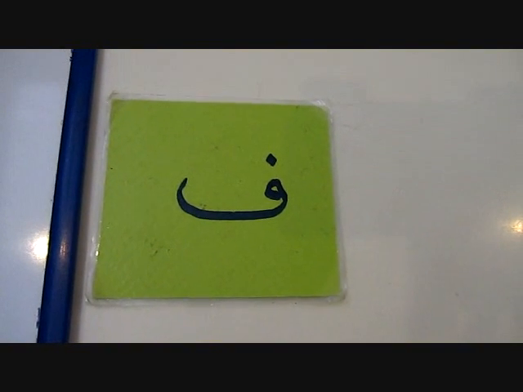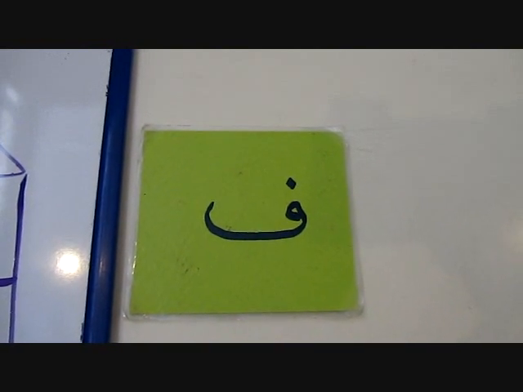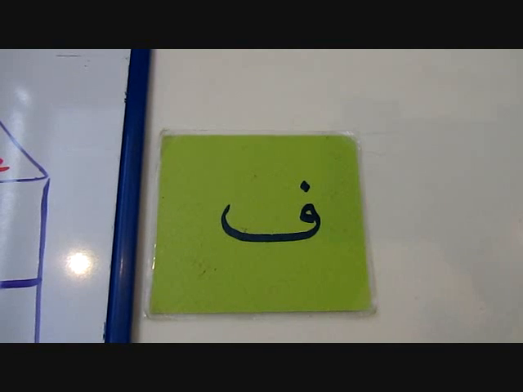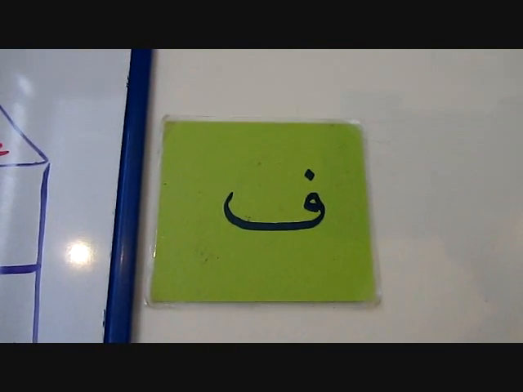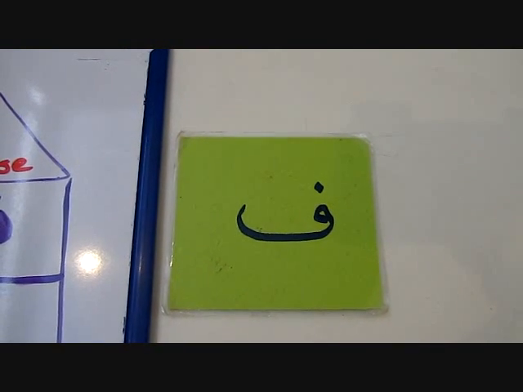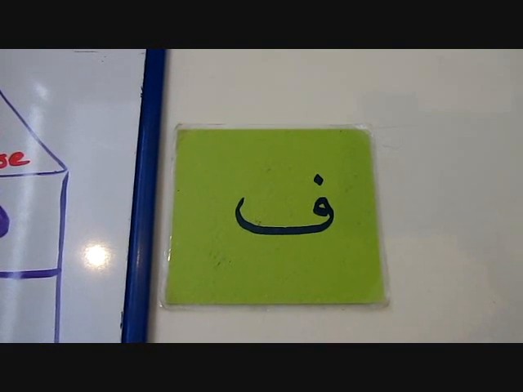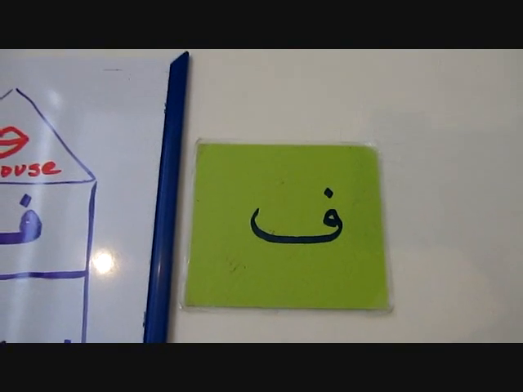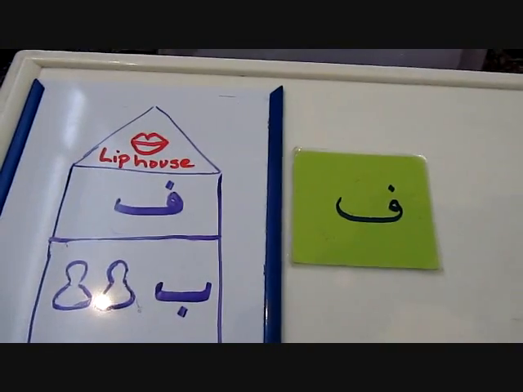That is Fa. As you can see, it's like air that is coming out as I say it — Fa. There's that puff, which is one of the characteristics of Fa. There's a little kind of air that comes out; it is more prominent when we stop at this letter. You can still demonstrate this to the child, because every letter is said with a little bit more exaggeration — you're showing the child where the sound is coming from. Fa. Okay, so that is the letter Fa. As-salamu alaykum wa rahmatullahi wa barakatuh.